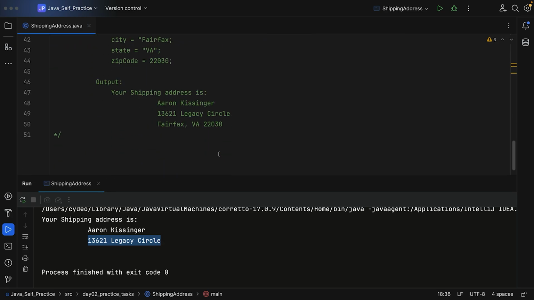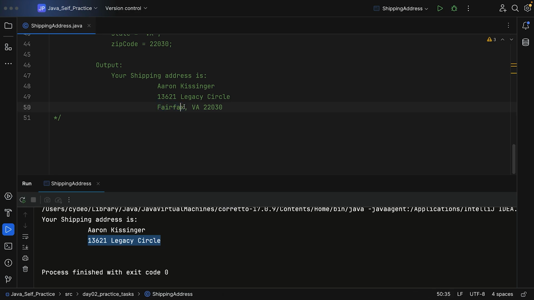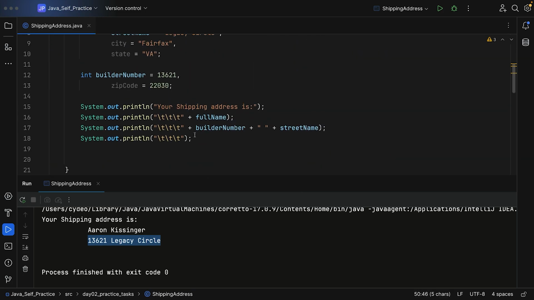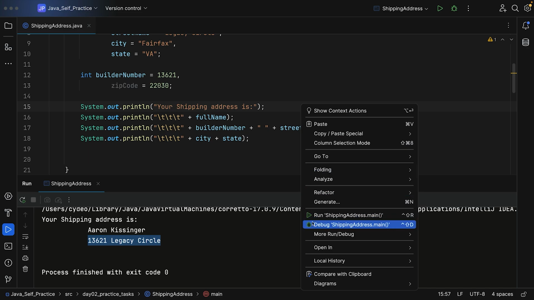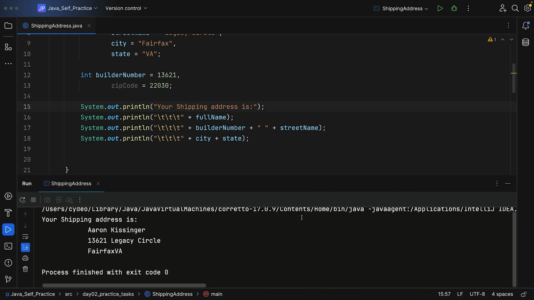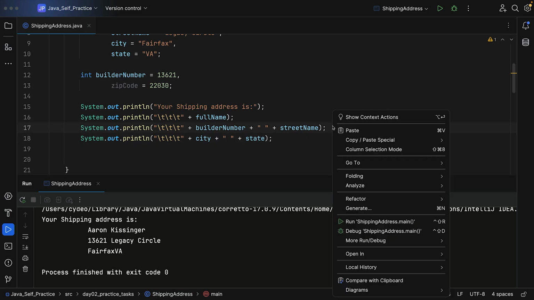In the last line of output, you need to give the city, comma, space, and then the state, then space, and then the zip code. Okay, let's concatenate them in the same exact order. So after the paragraph space is given, next we need to concatenate the city, okay? And then we need to concatenate the comma, space, and then the state, right? But of course, if you forgot to concatenate the comma and space, and if you just directly concatenate the state, this is what your output would look like. You see, there is no space between city and state.